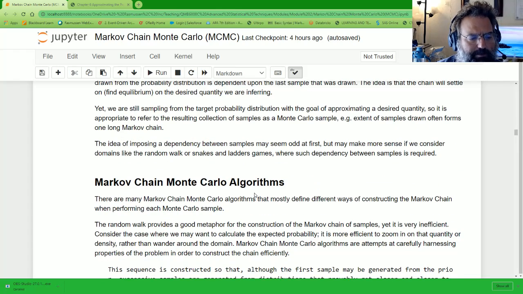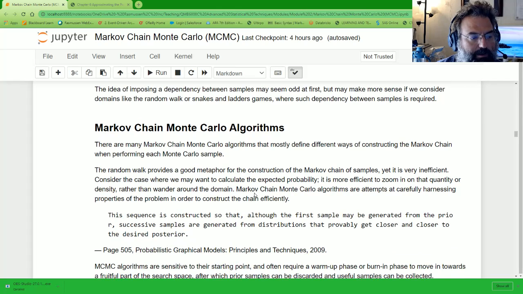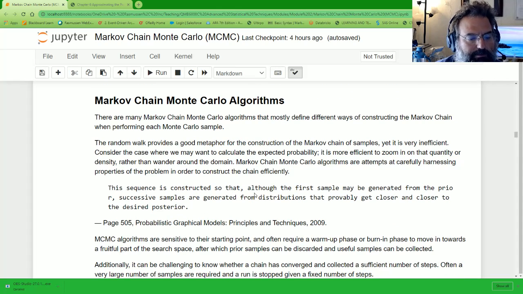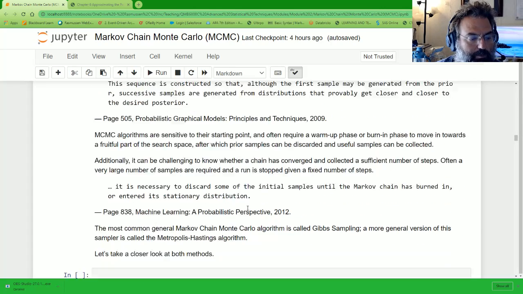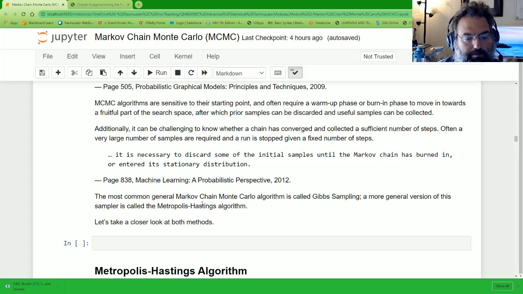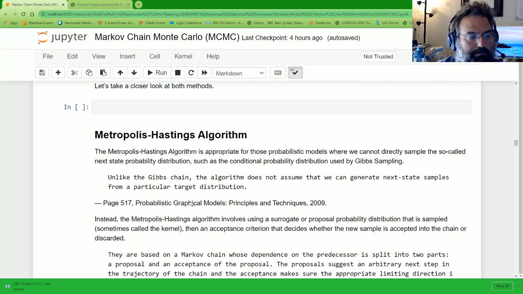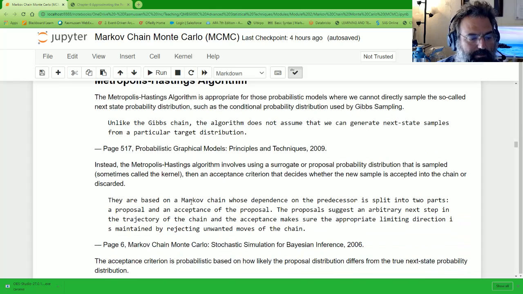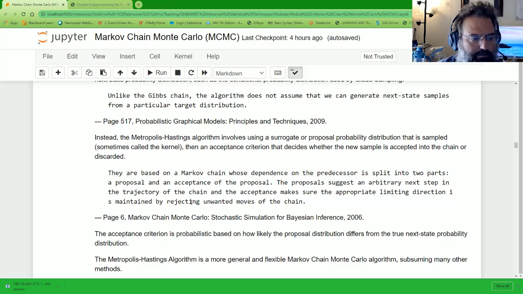And that's what I prefer to do in general, is look at code. Going into the algorithms, there's lots of different algorithms that have something to do with Markov chains. The ones that we hear the most about are the Metropolis-Hastings algorithm and Gibbs sampling. Those are the first two. The Metropolis-Hastings algorithm is supposedly one of the easier ones to understand, but I'm not going to go into a lot of the math, because while it's relatively easy to understand, that's not the point of getting into that much theory here.